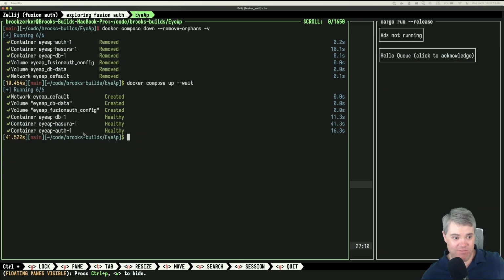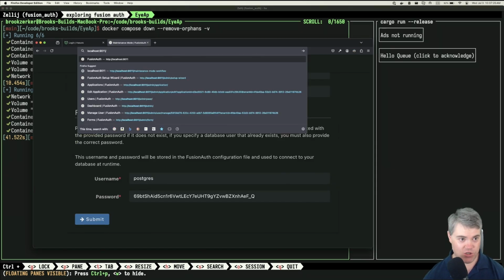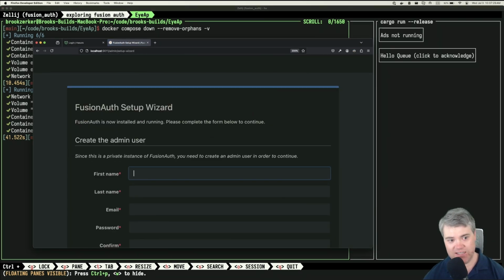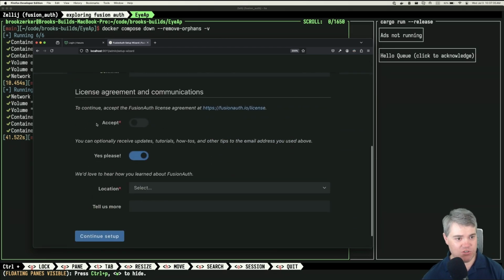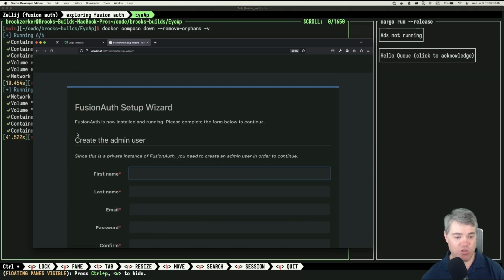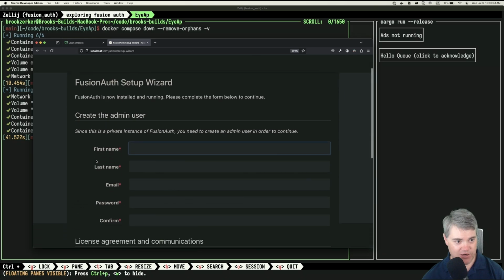And this is the type of investment that you do to allow yourself to just go, at least later. Okay, so if we load up Yew, we still get the FusionAuth setup wizard. Oh, but we skipped the other one. Okay, so now it's attempting to create, okay, so that did work. So it skipped through the database part, and now we're on the setup wizard to create the admin user.